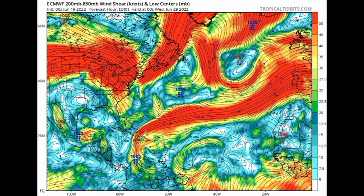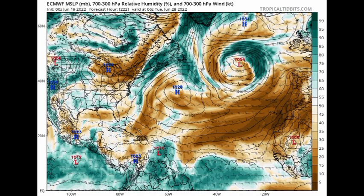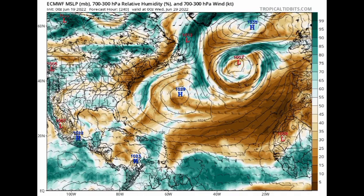Now let's look at the humidity map. Humidity indicates how much moisture is present in the atmosphere — green and blue shades indicate a moist environment, while browns indicate dry conditions. By Monday the 27th, we see an area of moisture making its way westward with dry air both behind and in front of it. By Tuesday the 28th, the system is over the eastern Caribbean but dry air persists. By Wednesday the 29th, the moisture is dissipating — likely due to dry air intrusion, which would interrupt the system and result in weakening or dissipation.